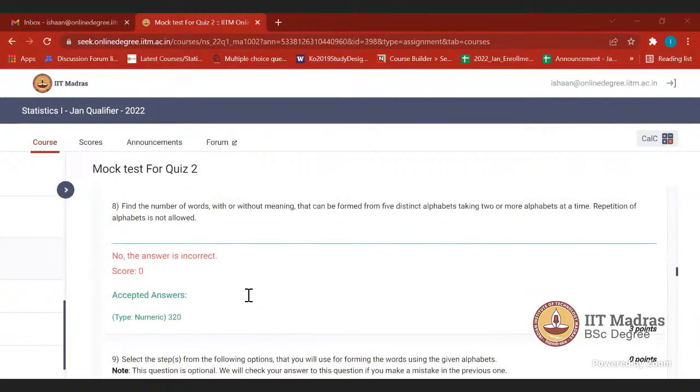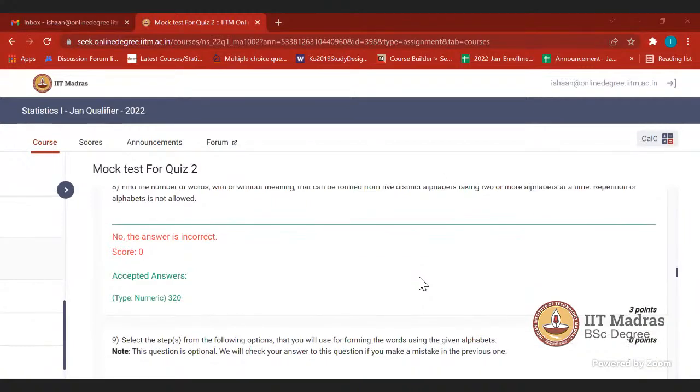See, to form the words, you need to select alphabets first. If you are not selecting all the alphabets together or one after the other, you won't be able to form the words. You must select them together or one after the other. That's what simultaneous occurrence means. So what will be defined as a non-simultaneous occurrence?